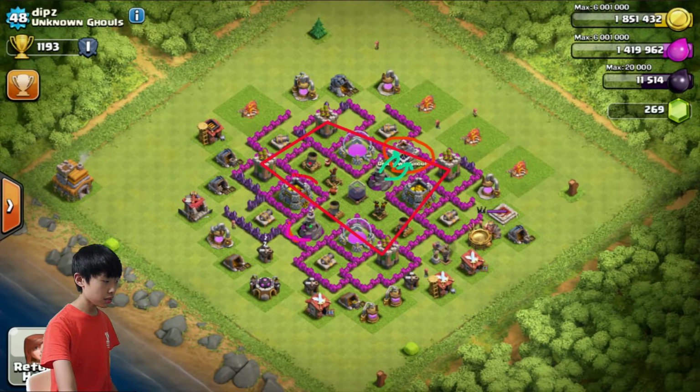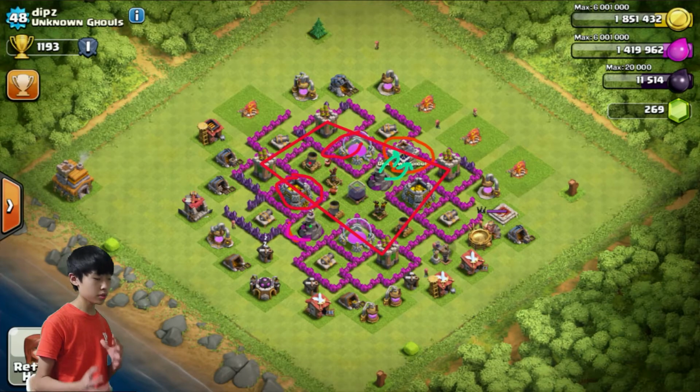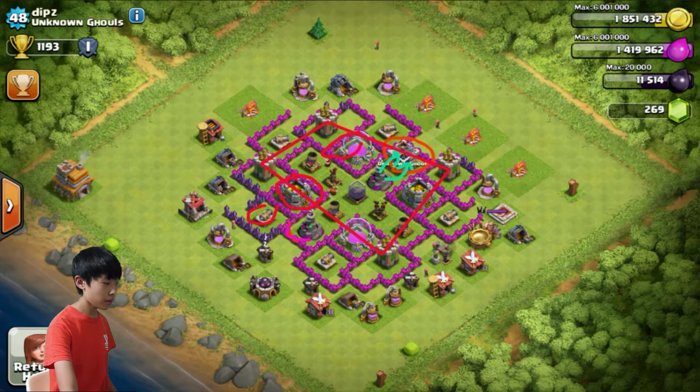Also, the placement of your little storages, I think they're awesome, but again, I think you could switch them out with mortars. That way mortars are more protected, and your storages are also more protected and all of that. Your cannon placement's good. It's evenly distributed around the base. One thing that I do recommend is your buildings are fairly spread out.